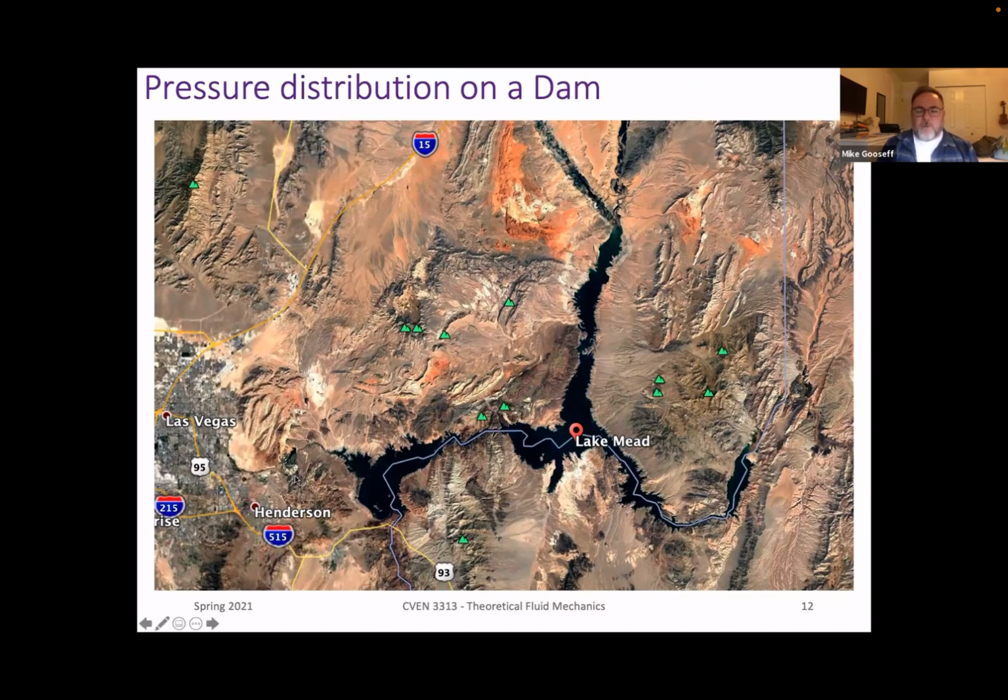Now, for those of you who aren't aware, just a very quick aside, the Colorado River obviously starts here on the western slope in Colorado, so you've got to go over the Continental Divide. The interesting thing about it, though, is that even in Boulder, we have water that comes from the headwaters of the Colorado River.